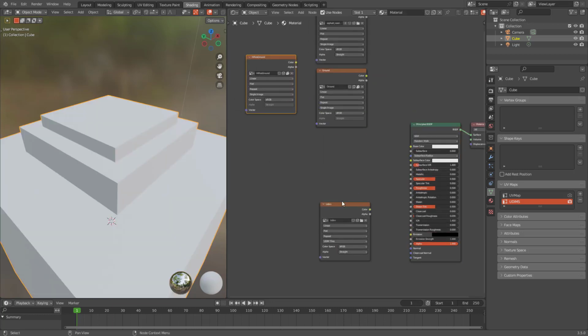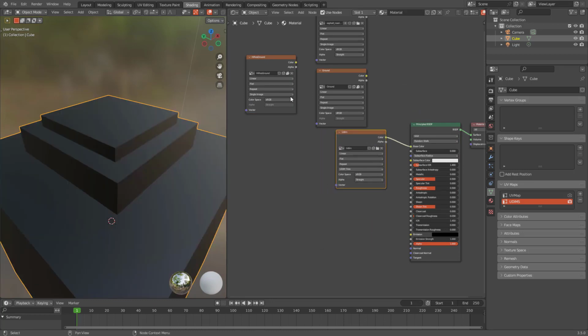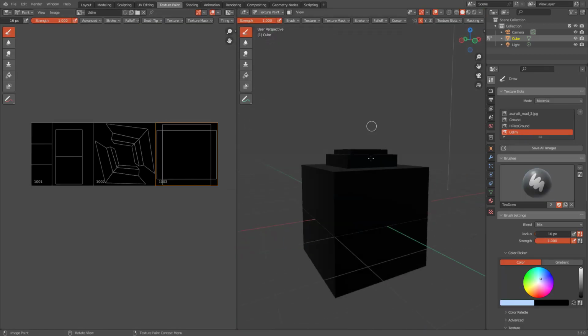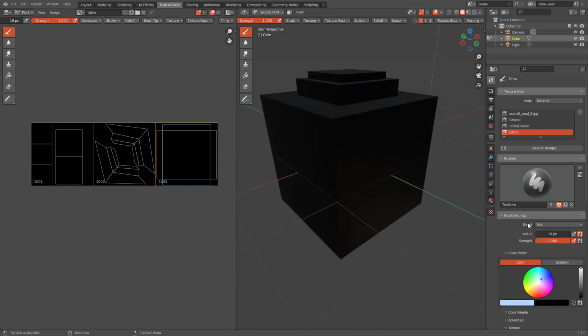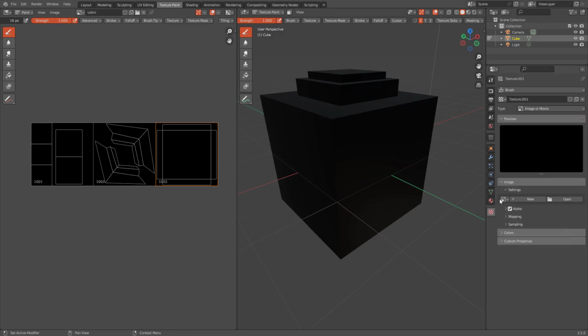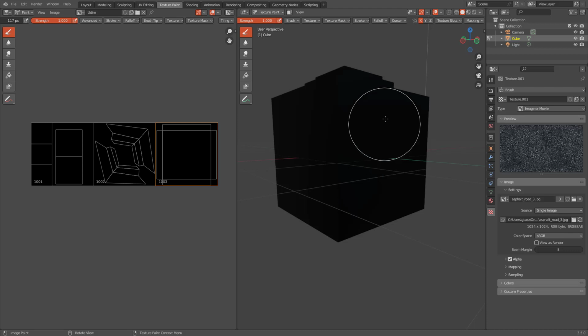UDIM is not one texture, it's multiple textures. So let's connect this. If we come here to texture paint, we have this UDIM option. And now we can paint on it, using our texture which was here.